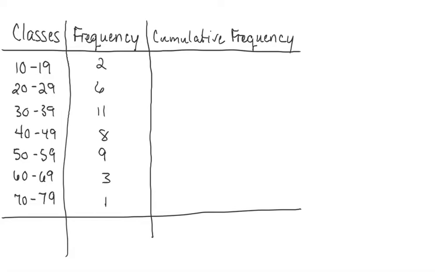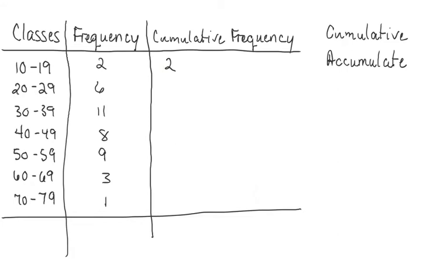So cumulative comes from the word accumulation. It's got the same root word. So it's literally talking about gathering it up as you go. So the cumulative frequency gathers up the frequencies of each class as it goes. So in the first class, the cumulative frequency is just 2 because that's all you have to grab up as you go. Literally, this is the only class you've actually seen so far, the 2 from that class. So that's all you have for the cumulative frequency.